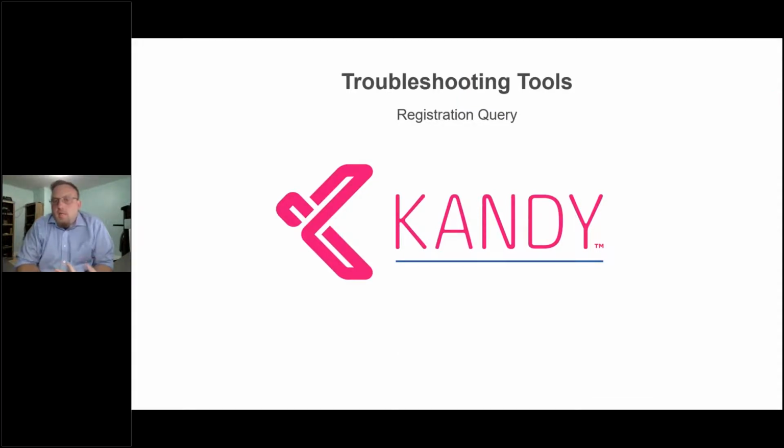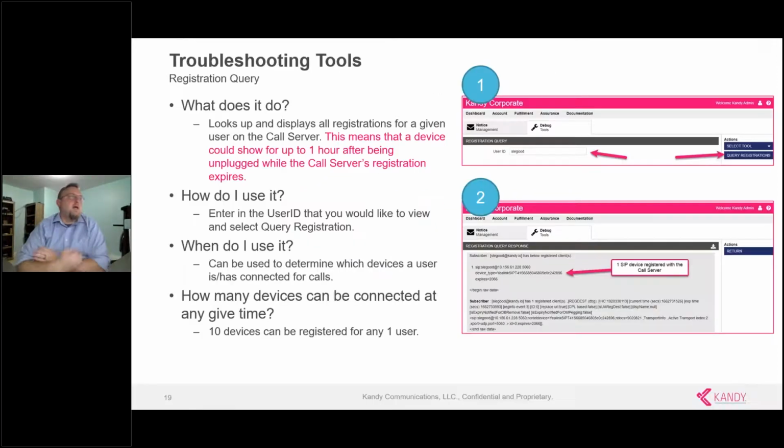All right, the next thing that we're going to talk about is the registration query. The registration query is also in the debug section of the Kandy admin. Essentially what this does is it looks up and displays all of the registrations for a given user on the call server. Again, it is important to understand that this is looking at the call server.